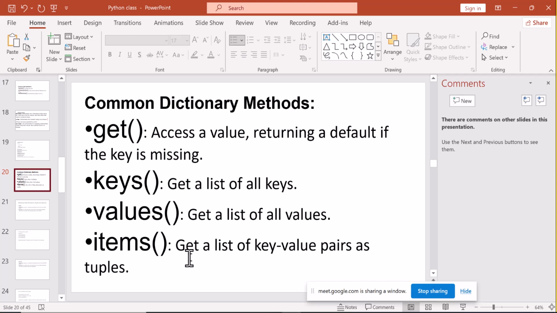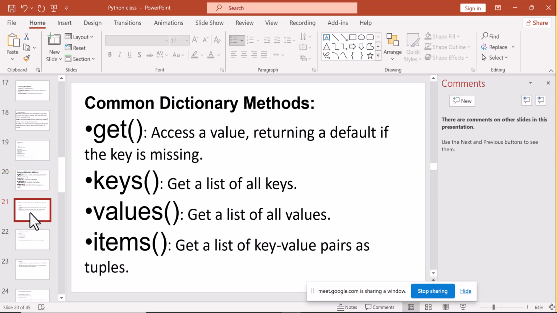That is key and value, key and value, key and value. The other one, keys, is just for all keys. Then this get is to access your value and to return a default if the key is missing. All right, so these are other methods that we have in dictionary.